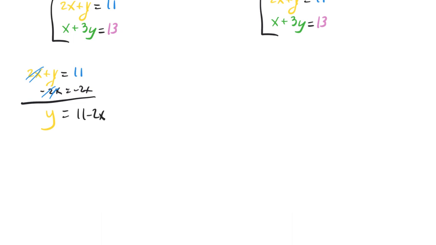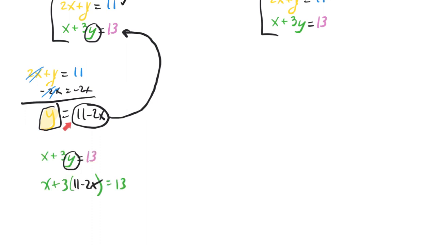And as soon as you get a letter by itself, you're done with step 1. And let's go ahead and circle what that letter is equal to. Next, we got that from this equation. Now we're going to substitute, and that's why this is called the substitution method, this expression in for y in the other equation, which goes right there. So y equals 11 minus 2x, but when you put 11 minus 2x into this equation in place of y, then we have x plus 3 times 11 minus 2x equals 13, and we go ahead and solve that.